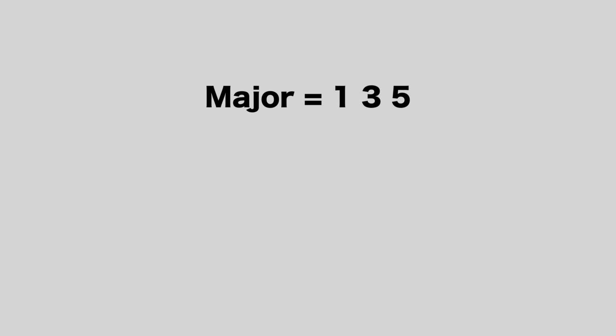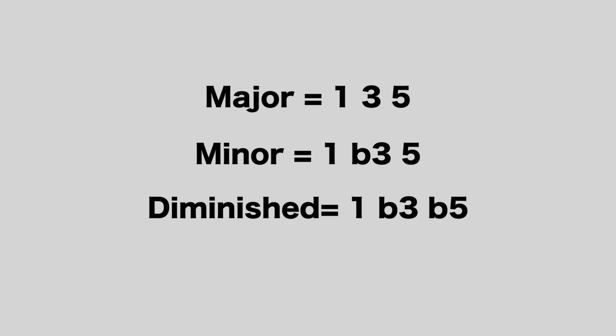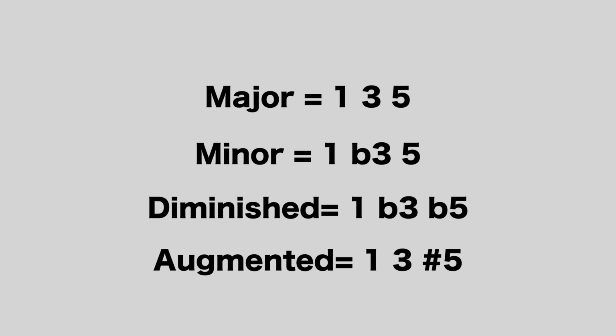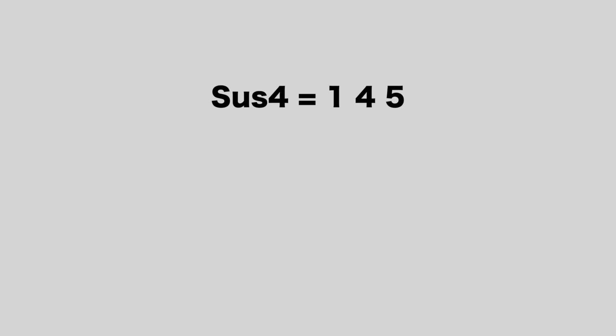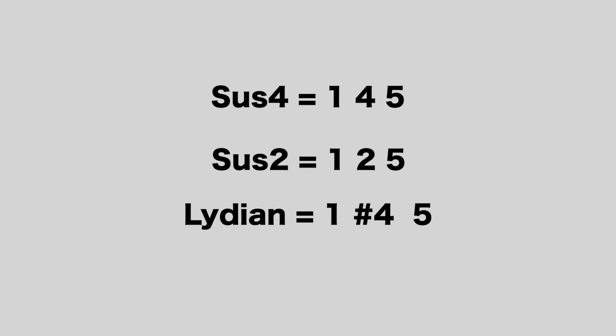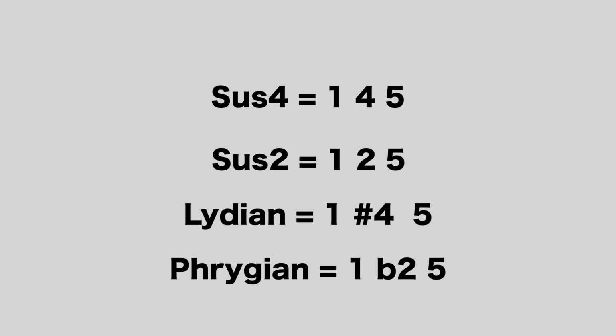If you know those 12 triads and you know the notes that are in those 12 chords, then using a formula, that being 1, 3, 5, and then knowing that a minor chord is 1 flat 3 5, a diminished chord is 1 flat 3 flat 5, and an augmented chord is 1 3 sharp 5, you can alter the notes of those major triads to create those other types of triads. You can also make them into sus4 triads, sus2 triads, Lydian triads, or Phrygian triads by simply knowing the basic 12 major triads. Okay, so how do we memorize them?